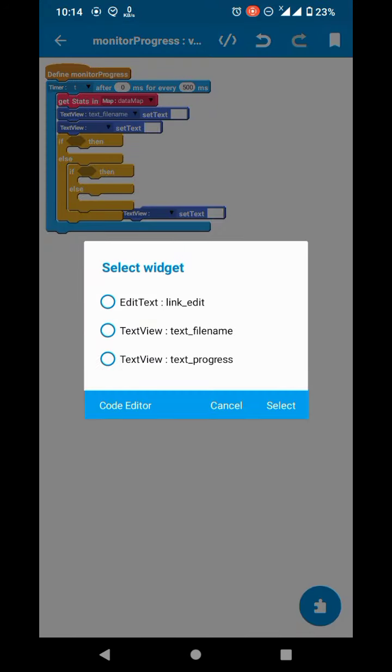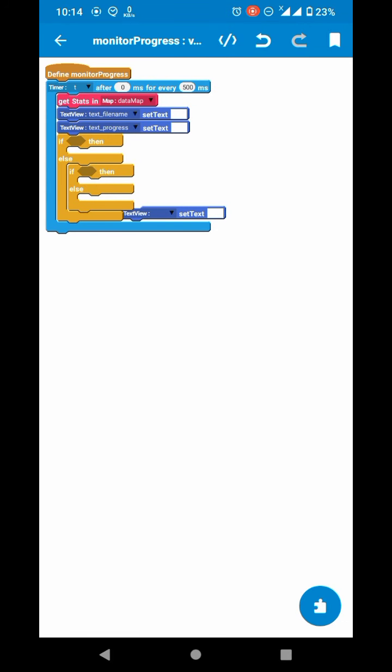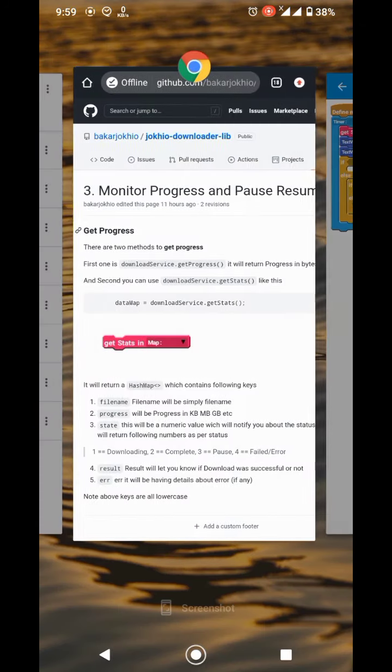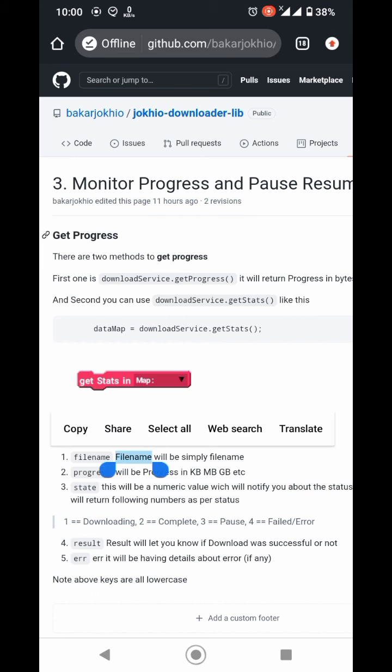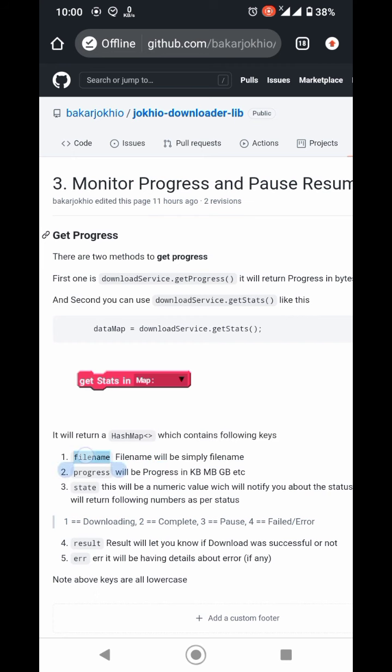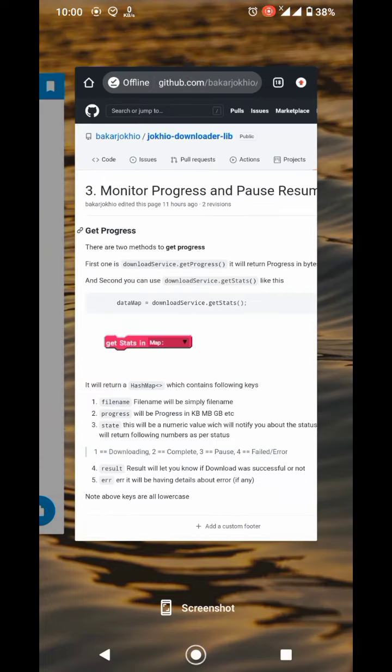To know what keys are used in that hash map, visit the GitHub Wiki from our GitHub page of the library. For example, file name is just a simple file name with which we are saving the file.